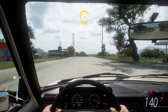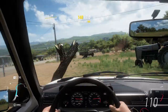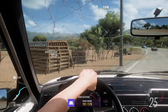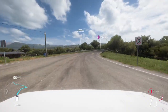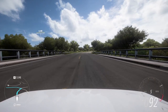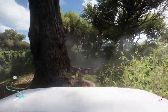140 mile an hour. Who would have thought? And it's got no grip. Oh, barrel roll. Do a barrel roll. It'll be interesting to see how fast the cars we're facing are going to be. Oh, let's just cut across. Oh, that was a mistake.